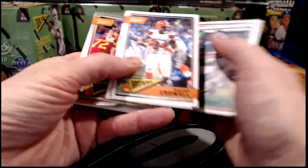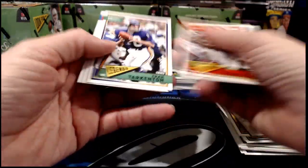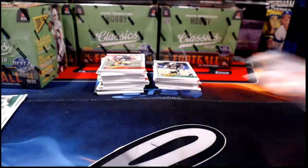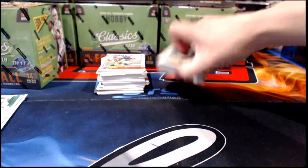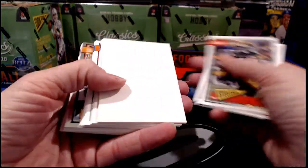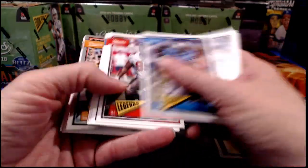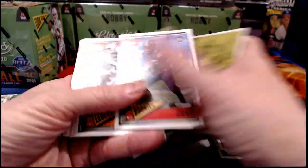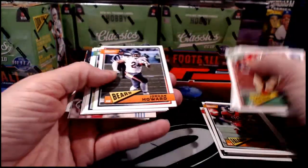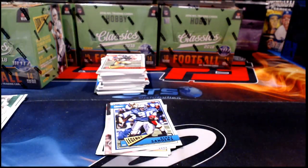And it's basically kind of a marriage of Gold Standard basketball, which you know they did away with this season. First season they haven't had it in, gosh, 7 or 8 years. And they're also doing away with Preferred basketball, apparently. And so this new deal is kind of a combination of the two of them. So the cards look kind of like Gold Standard, but then they have a lot of the content that you used to have in Preferred. So my guess is it's going to be priced really high, but I'll probably order a little of it anyway.